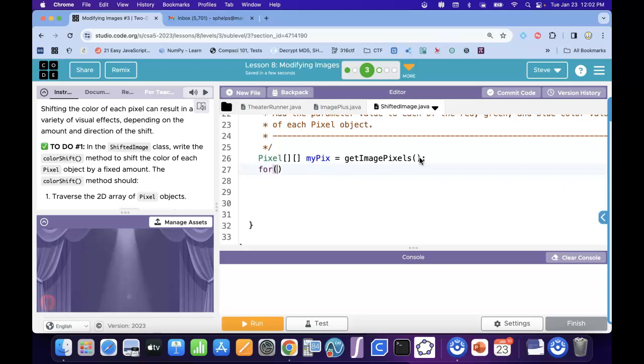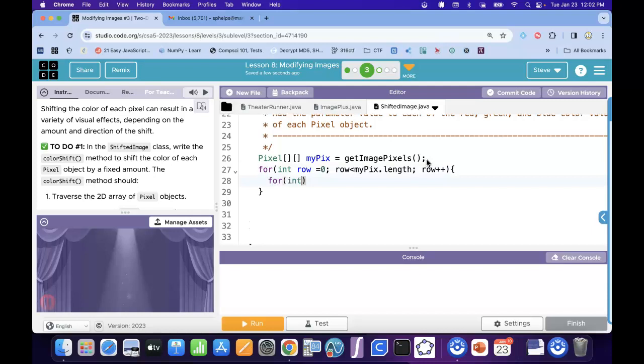So for int row equals 0, I want the row to always be less than my pix dot length, and then I want to increment the row every time. Then we're going to do the same thing with our columns.